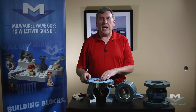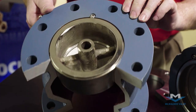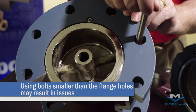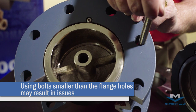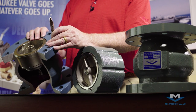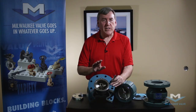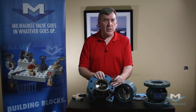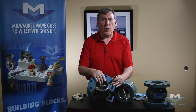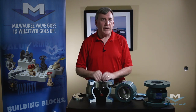Use a full face gasket, which will help center the holes. And let me also mention the bolts. If you use bolts smaller than what the flange bolt hole is calling for, this too may cause a problem. For example, a 6-inch flange has 7/8-inch diameter bolt holes and is designed for 3/4-inch bolts. If you use 5/8-inch diameter bolts, it will bolt up but the valve may not be centered in the bolt circle. Use the right bolts, use a full face gasket, and the silent check valve will work indefinitely.